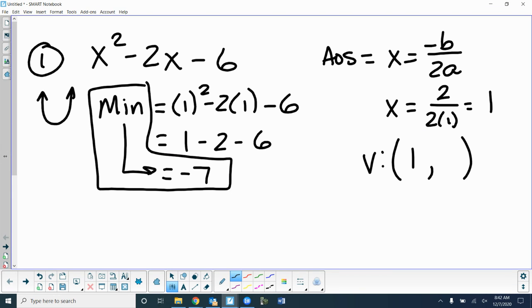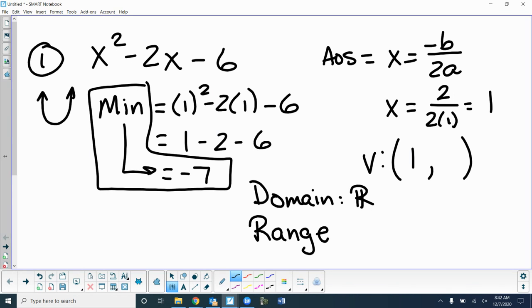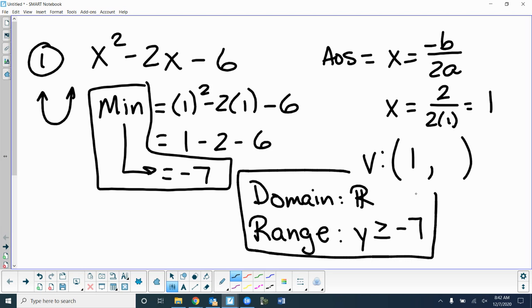It also asks for domain. So we got to answer this as well. Domain for all of these is what? All real numbers, right? And then range is my y values, remember, domain is my x value. Range is from the minimum value up. So y is greater than or equal to negative 7. So I need all of that for you to get all credit, number 1. Question? Equal, right?